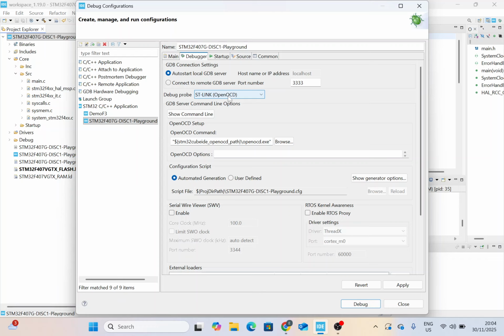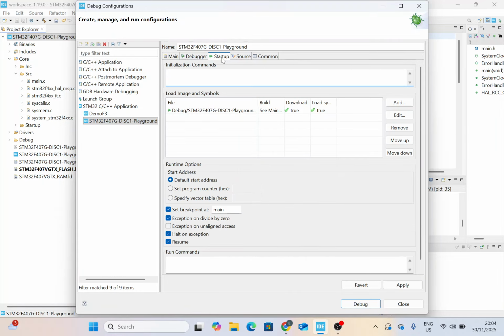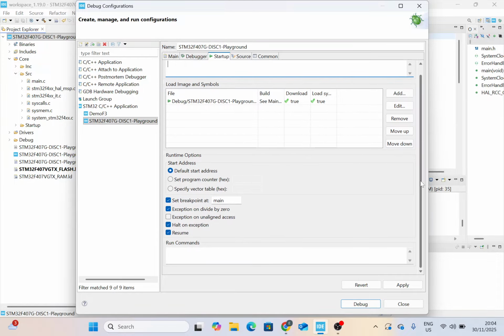The next thing you want to do is go to the Startup tab here, and then scroll all the way down until you can see this Run Commands here. Okay, and you have to type in what I'm typing. So I'm basically typing monitor space semihosting enable.